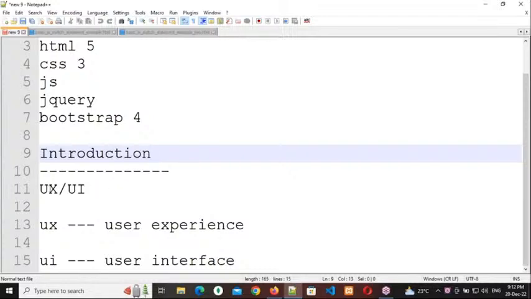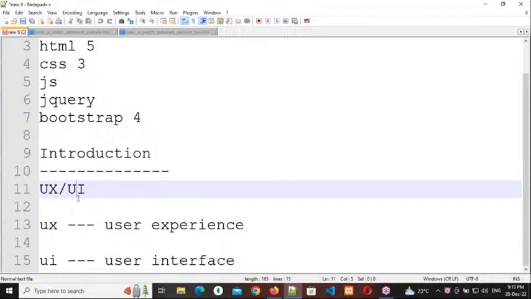Yesterday we discussed UX and UI. Most people think both are the same, but actually they are different, though they have a relation. Like you and your father. You have a strong relation with your father, but finally you are two individual persons. Like that, UX and UI are both individual terms and individual things, but they have a relation.